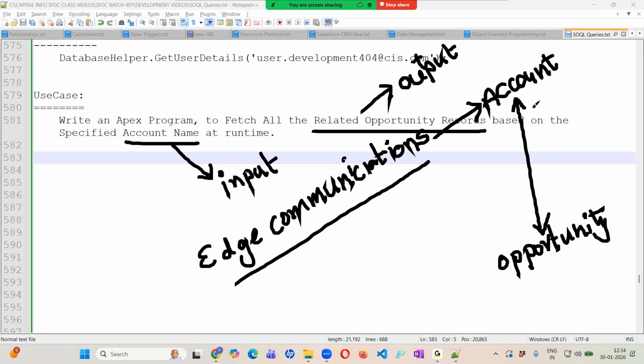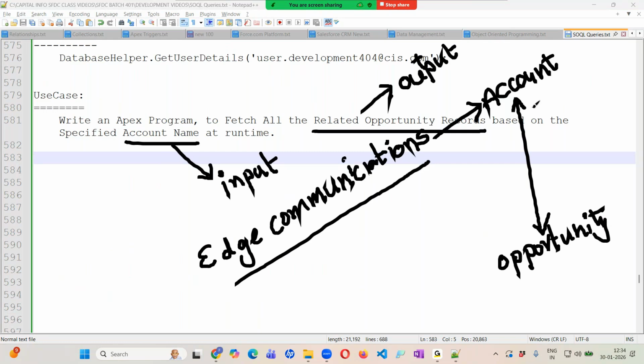Yes. What is that relation? Lookup relation. Which one is parent? Account. Which one is child? Opportunity is the child. What is the relationship field? Account ID. Where is that field? The opportunity object contains a relationship field called AccountId. AccountId contains what?